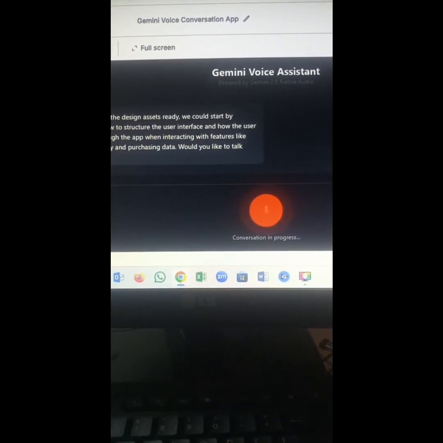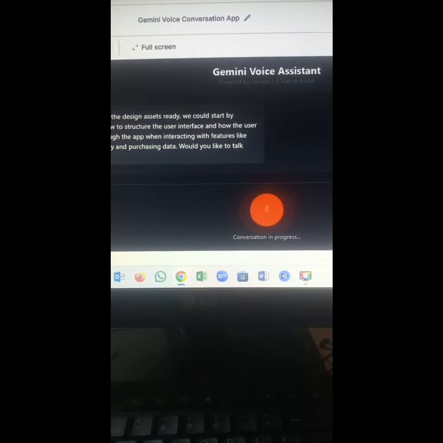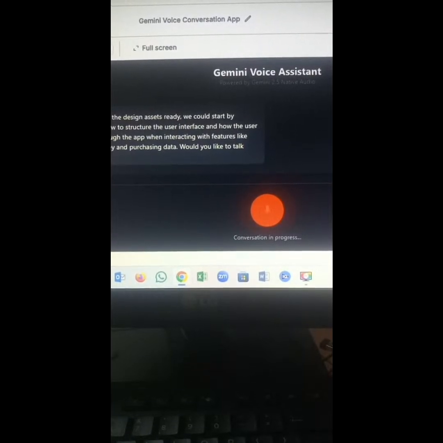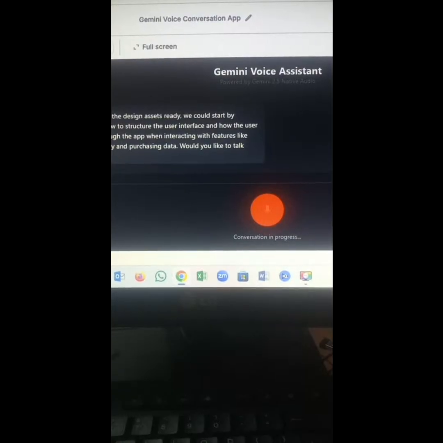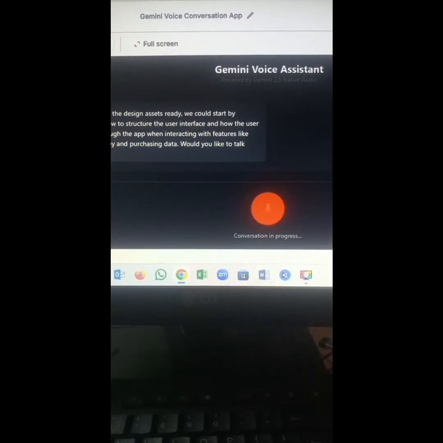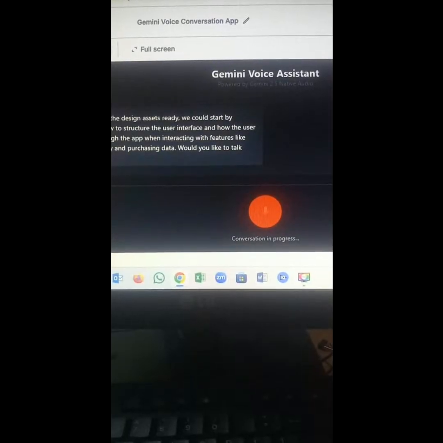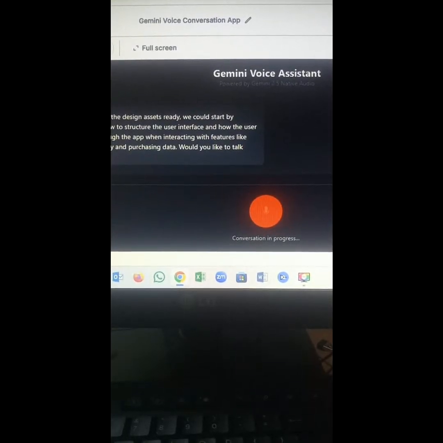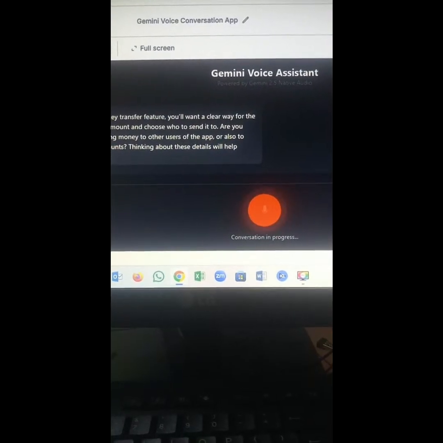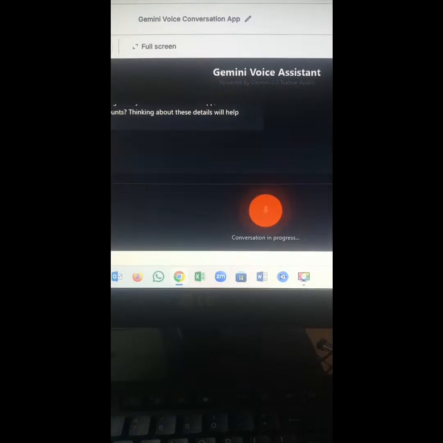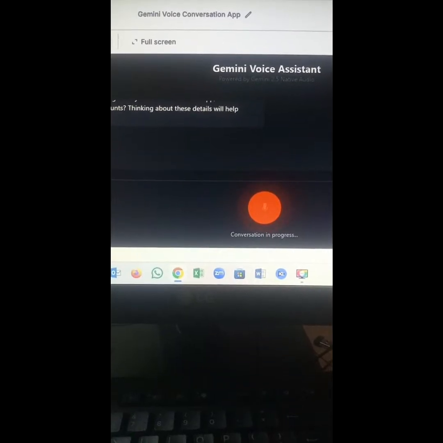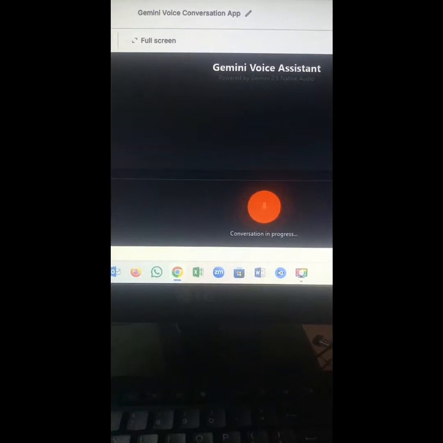For the money transfer feature, you'll want a clear way for the user to input the amount and choose who to send it to. Are you planning on sending money to other users of the app or also external bank accounts? Thinking about these details will help inform the design. Yes, the user should be able to send to a bank account, and all the features should be added into the design.